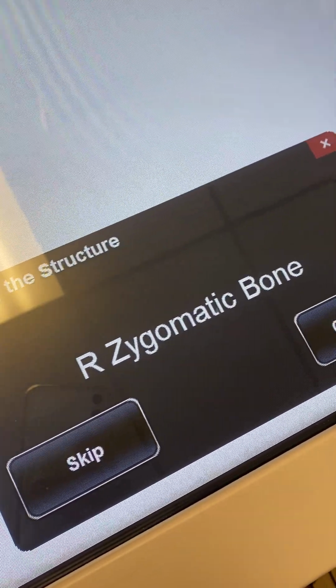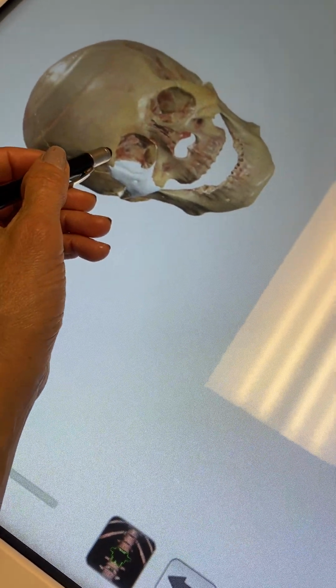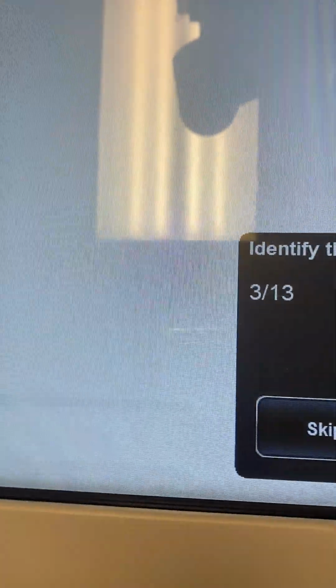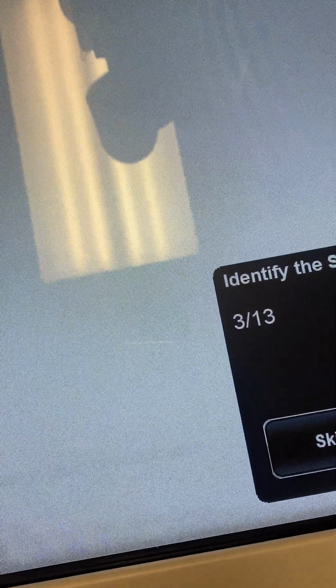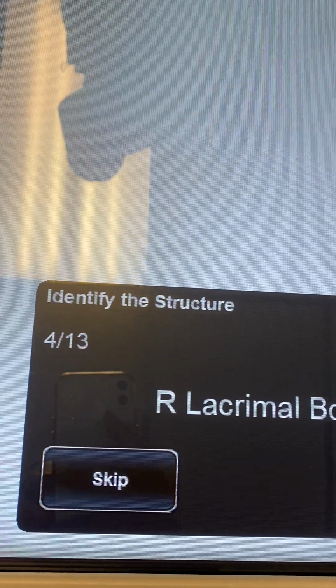I can show you the same time. I can drag this, bring it over here, but then when I go to the next question, it's going to jump over there. I don't know why. So anyway, I tap on here, go to the next one. I'm going to choose some wrong answers as well.